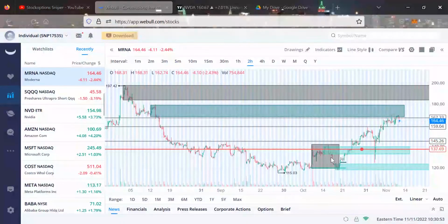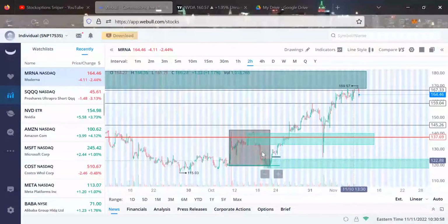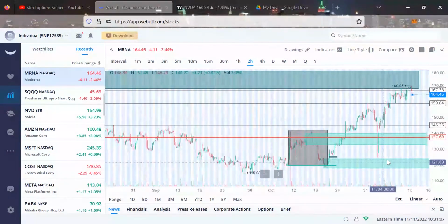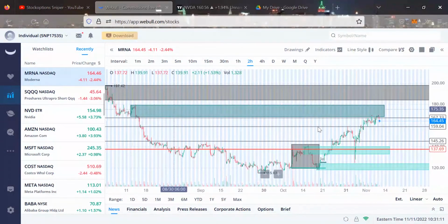Look at that. We literally waited so patiently for this Moderna play. This thing didn't even hit our zone. Was this zone refined? Well, we had our SND right here. But no, it didn't touch it. It didn't touch the zone, right? However, I did have a zone there, and I've been telling everybody, stop trying to play Moderna. Wait for it to get to that zone.